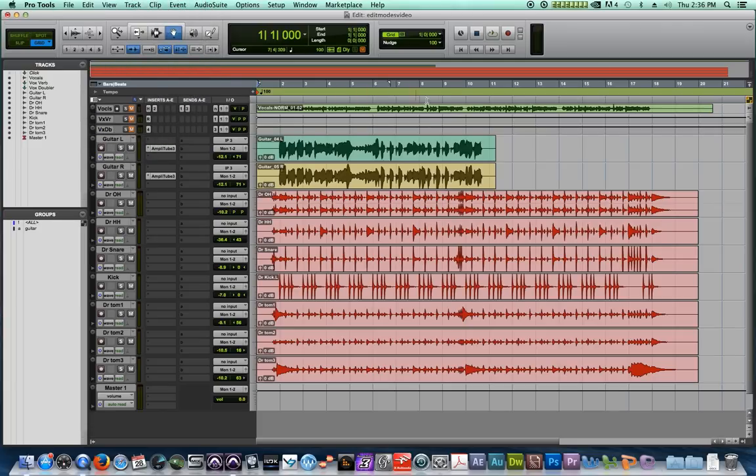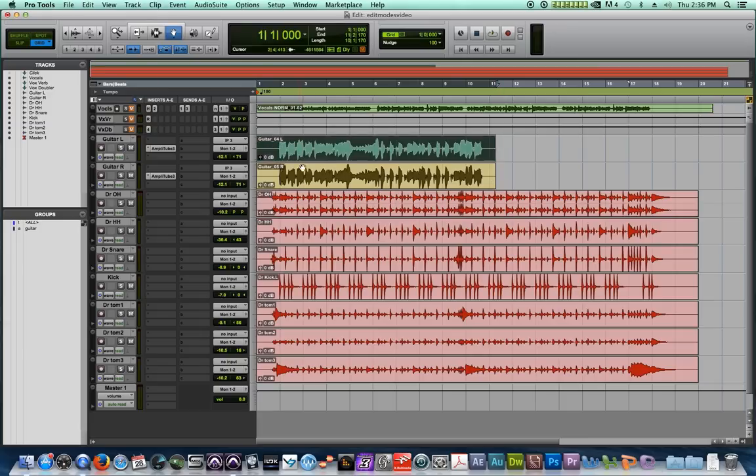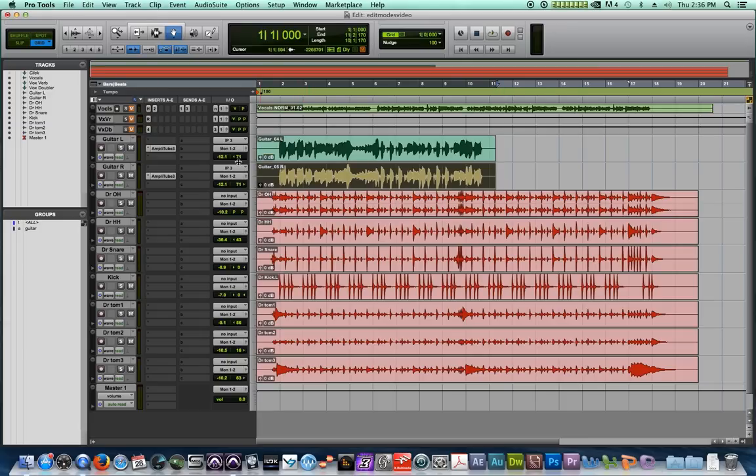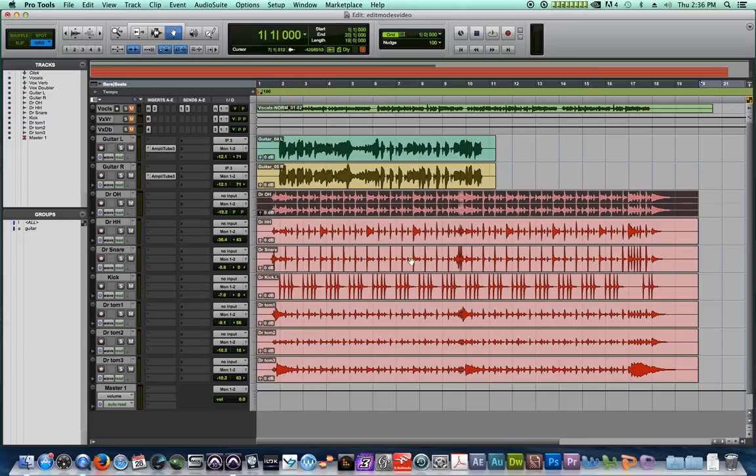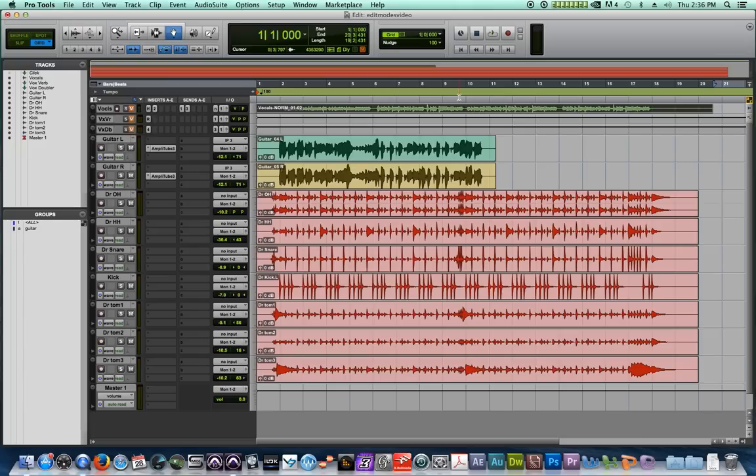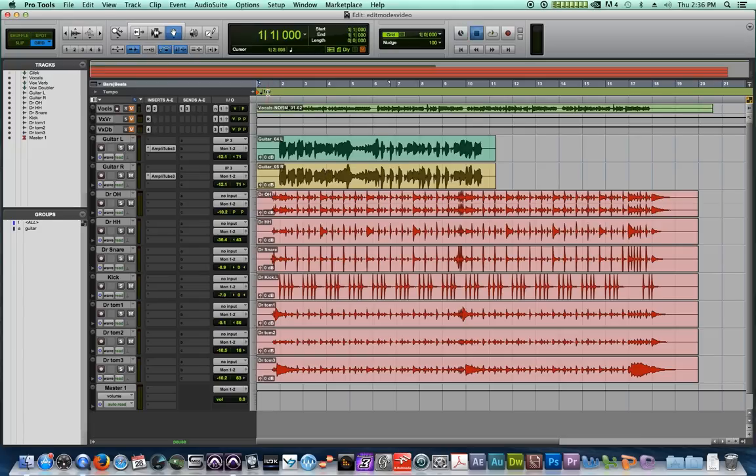All right. So what we're going to do first is edit these guitars, because we only have half of a take here. We need to have a full take that repeats over in this area. So this is guitar 1 and 2. They're just panned hard left and hard right. Everything in red is live drums. The green on the top is a lead vocal track, but all of that's muted. We'll come back to that in a moment. So this is what we've got so far.